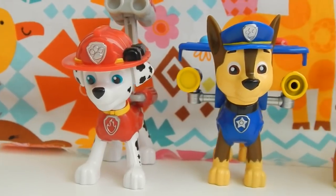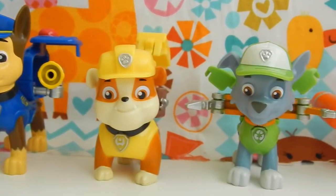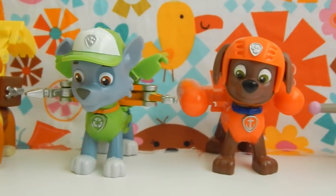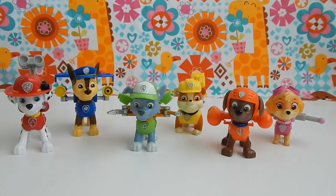Well, if you guys are super fans of the Paw Patrol series, this is a great starter set. I know that some of the characters right now, like Rocky and Zuma and Skye, are really hard to find in stores in the individual packs. So if you just pick up this pack for under $35, you will only have to find Ryder. So then you would have all the Paw Patrol characters.